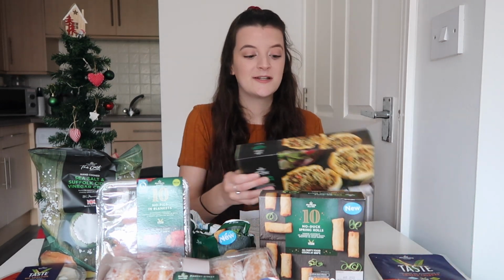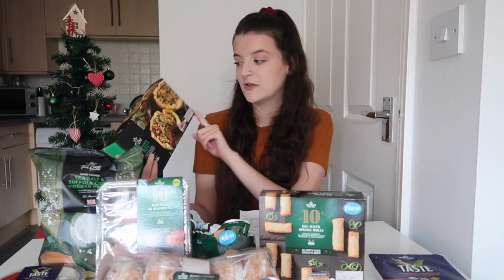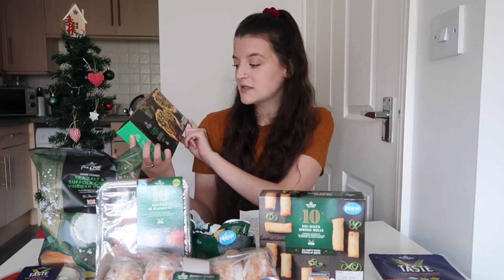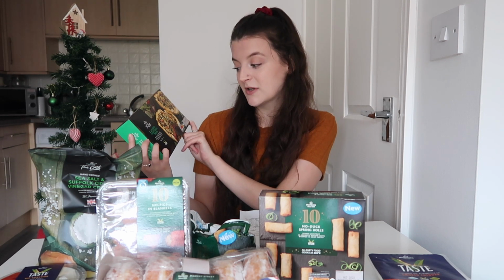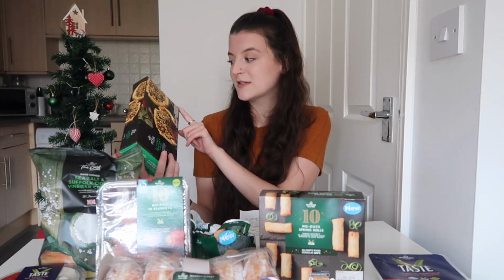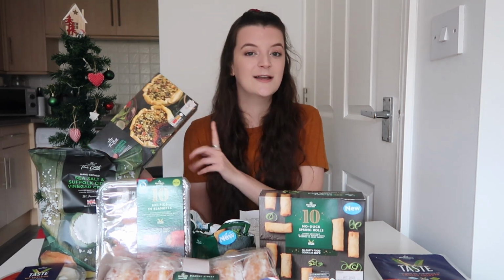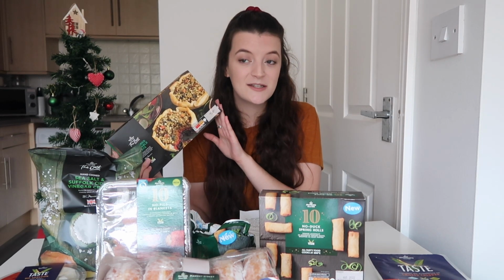And then the final frozen item that I picked up were these layered vegetable tarts. These were £4 and you get 2 in here. They are butternut squash, spinach and chestnuts on beetroot chutney in crisp puff pastry, hand finished with nuts and pumpkin seeds. I thought these looked a little bit different, something a little bit more interesting to try. Like I said, they didn't have the beefless Wellington, which is the thing that I was most excited to try.